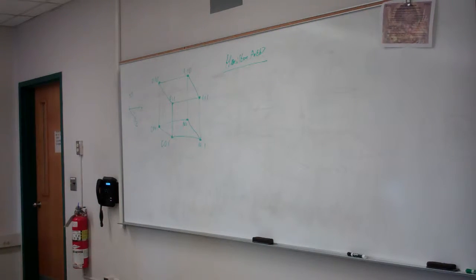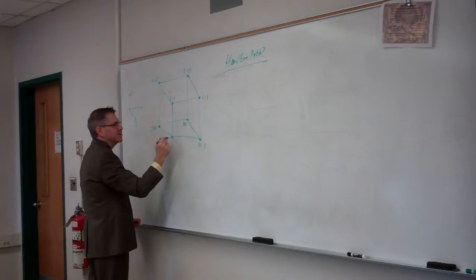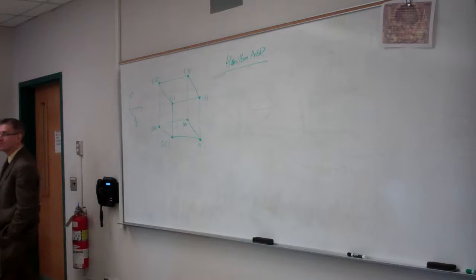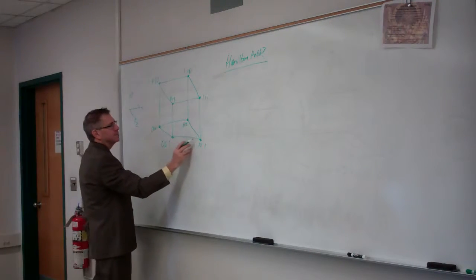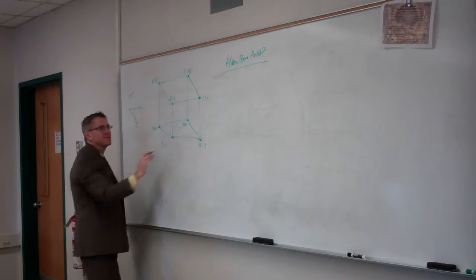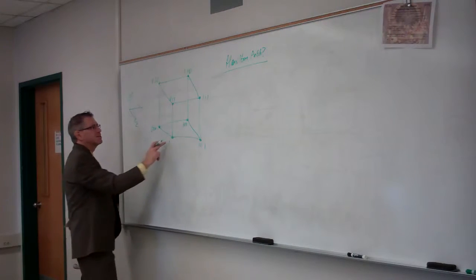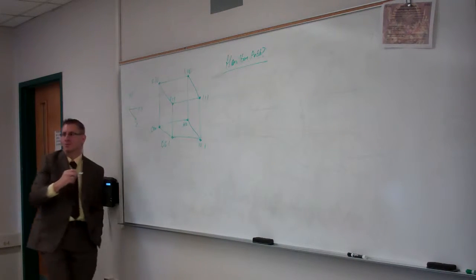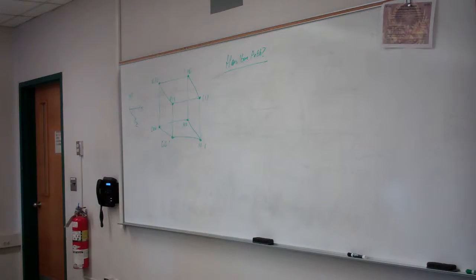When we move from one vertex to another along an edge, exactly one of our coordinates changes. If we move in this direction, our x-coordinate changes. If we move in this direction, our y-coordinate changes. If we move in this direction, our z changes. But we have no direct path that changes more than one coordinate at a time. There's no diagonals. So when we follow a Hamilton path, as we go from one vertex to another, exactly one number is going to change. If we can find a Hamilton path through all of this, that will give us a sequence of all 8 vertices with the property that only one coordinate changes as we move along an edge.